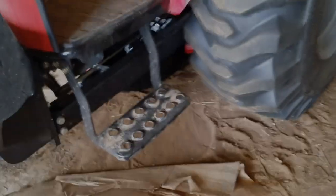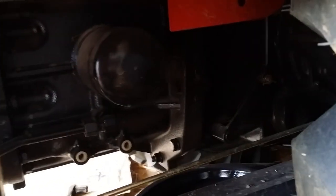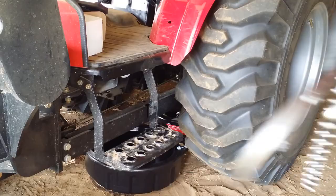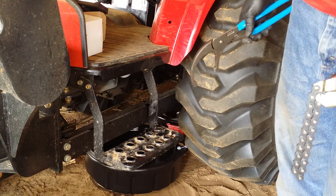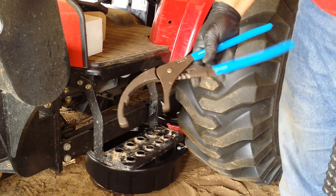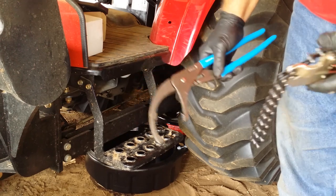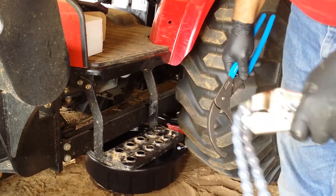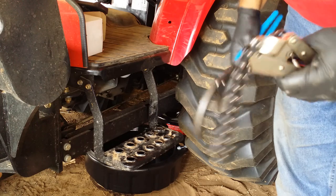Okay, so it took me a while, but I finally found the transmission oil filter. It's this right here. So I'm on the left-hand side of the tractor, down underneath the floor pan, right there. Okay, I just changed out the transmission filter. These pliers were not good and couldn't get a good enough bite on it to turn it. At least I couldn't. I had to use these vice grip types, and these did a real good job. They crushed the filter, but it came off.